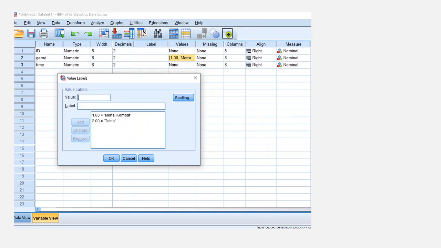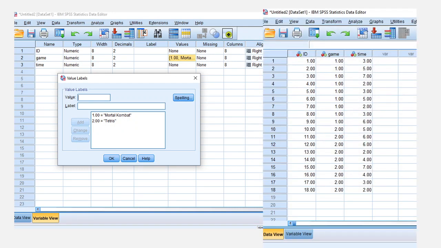Again, note that in the variable view, I've created a categorical variable for the gaming condition and coded the individuals who were in the Mortal Kombat group as all receiving a 1 versus those in the Tetris group are going to receive a 2, as well as a quantitative variable for the amount of time spent delivering noise blasts. So again, notice that in this case, I've got a variable just IDing my participants as 1 through 18. I like to do that just to keep my participant ordering straight.